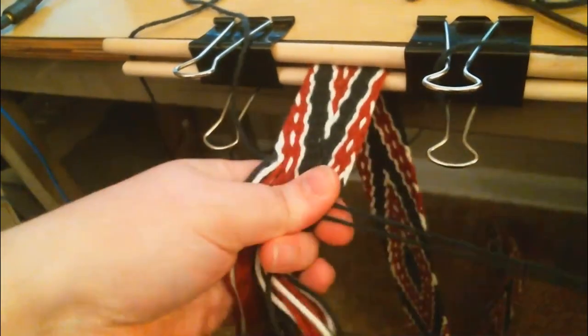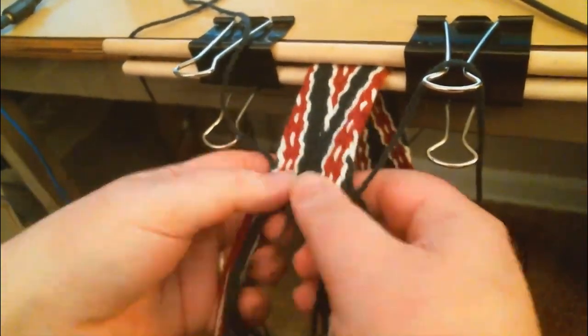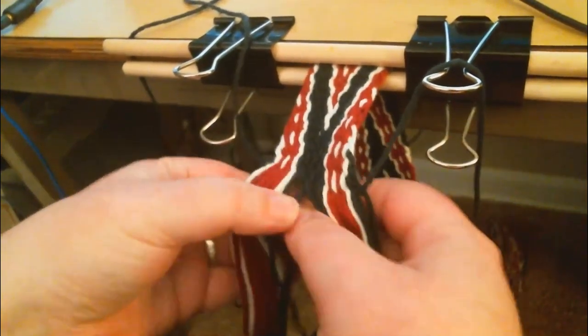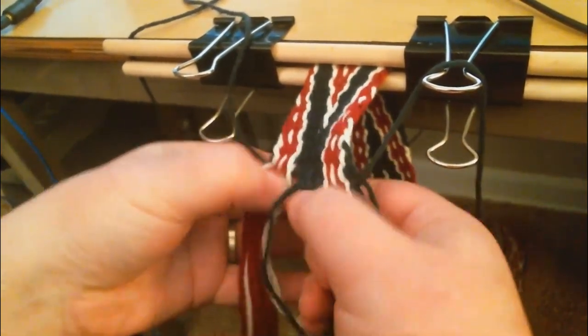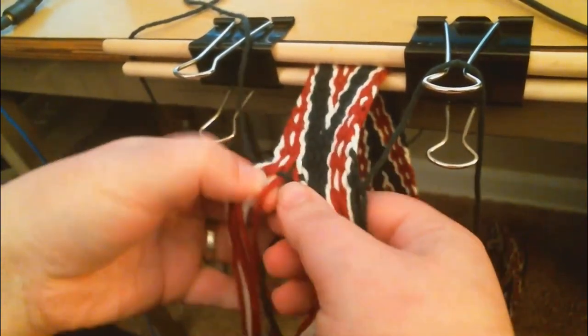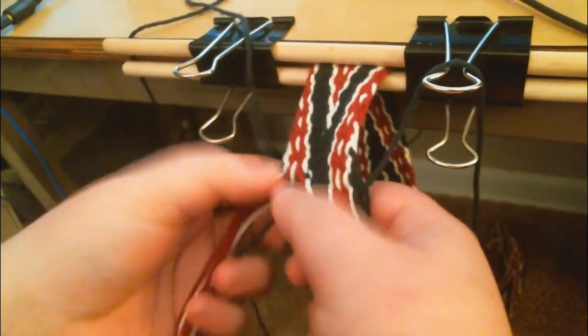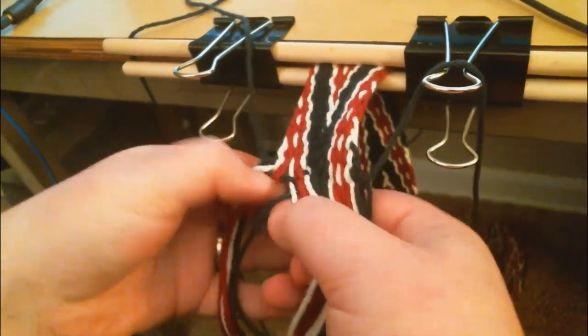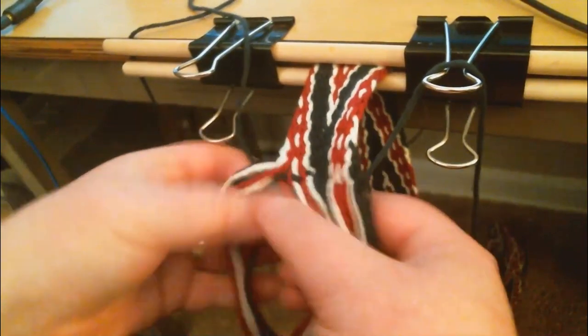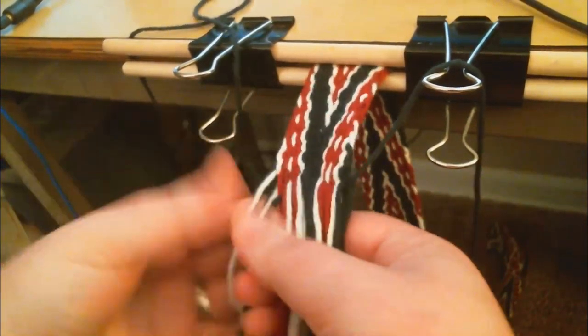I was looking around on YouTube a little bit ago, just seeing what other people's techniques are. And I did see a couple of techniques that I kind of want to incorporate into my own. One of them was for setting up your yarn on the dowel rod. The way that this person did it made it so much easier, in my opinion. And I'm going, okay, the next time I set up a project, I'm going to have to try that out and show you guys and see how well it works.